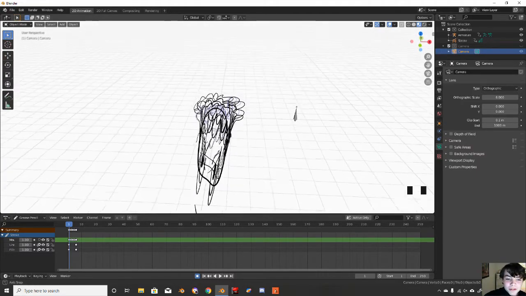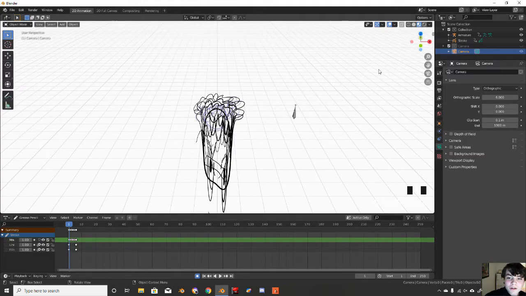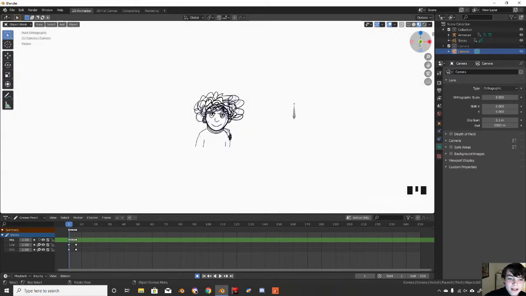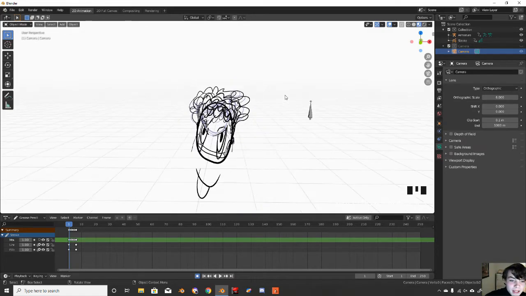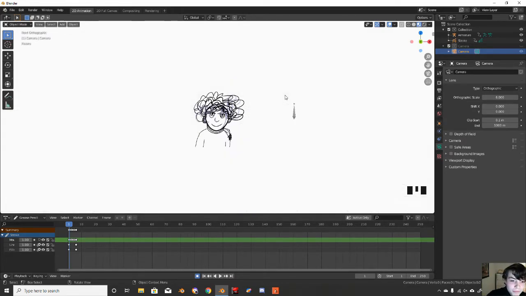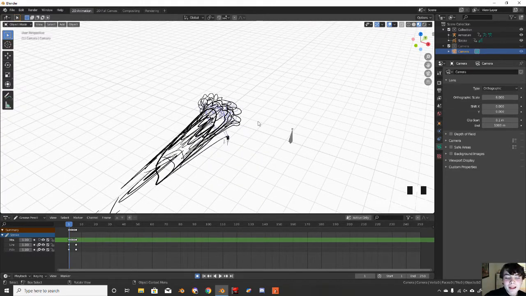And let me just show you what the camera's doing. It's just going on one axis and flattening everything out. So in the old Blender we had to do 1 and then 5, but in the new Blender, it automatically puts it in orthographic view when you go to a single viewing axis.